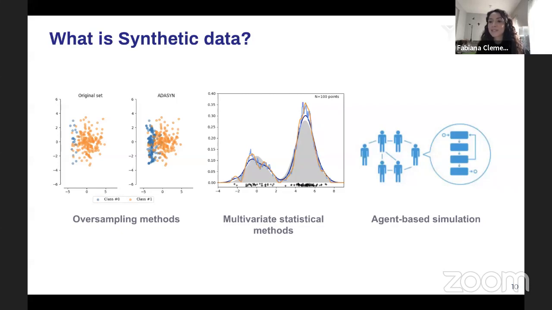Small data sets, or even, for example, imbalanced classes, are problems that we ourselves, as data scientists, have already dealt with, and we have already found them in our daily tasks when dealing with data. And we have probably even thought about a few methods that we can suggest to solve these kinds of problems. A lot of those methods do produce synthetic data, although we don't call it like that. The first one you are pretty familiar with, I bet: SMOTE and ADASYN, which are widely used algorithms for oversampling and handling highly imbalanced data sets. Then some multivariate statistical based methods to model multivariate distributions, and in some cases, agent-based simulations. These last ones are widely used, for example, to model events such as earthquakes.